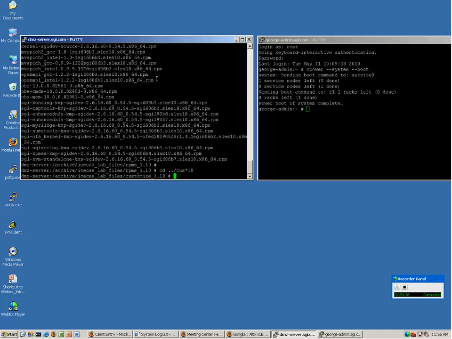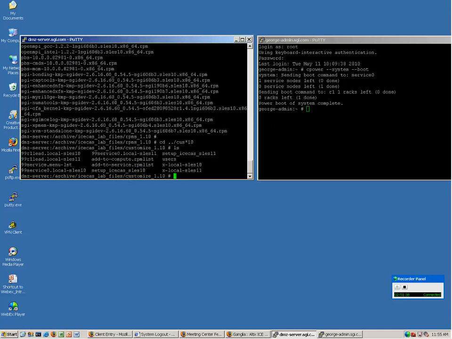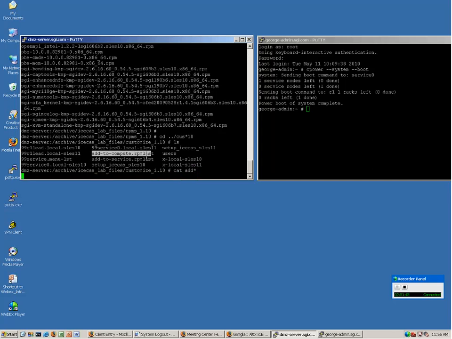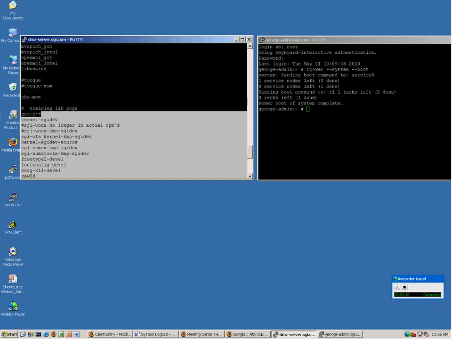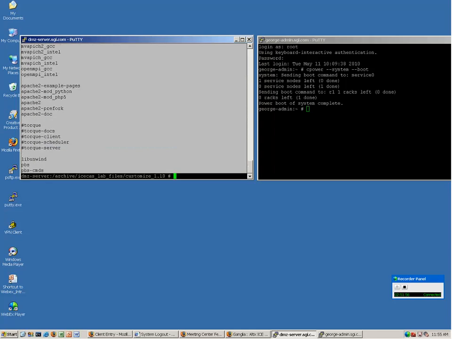Then in the customized directory, first of all, I have the RPM lists. So instead of typing it out, you can simply cut and paste the RPMs that I want in a given list. They're spelled out by hand in the lab, or you can cut and paste.